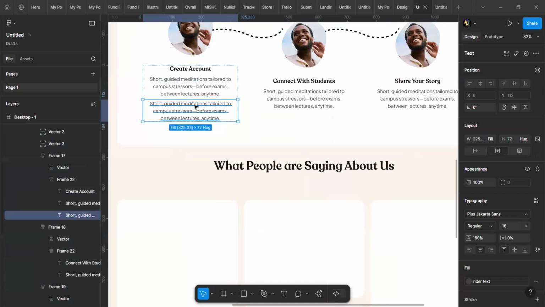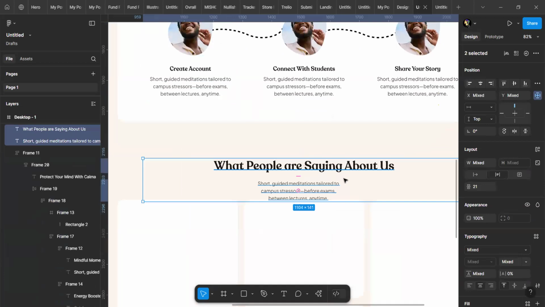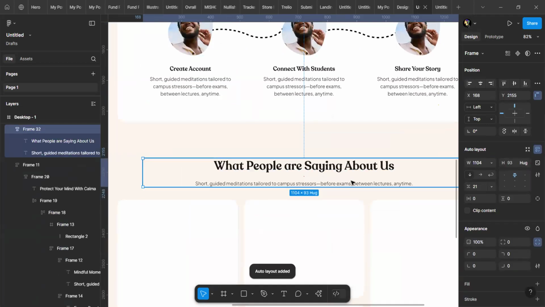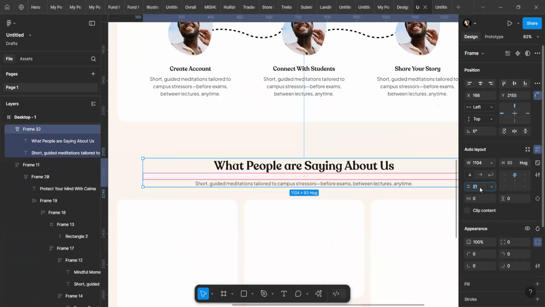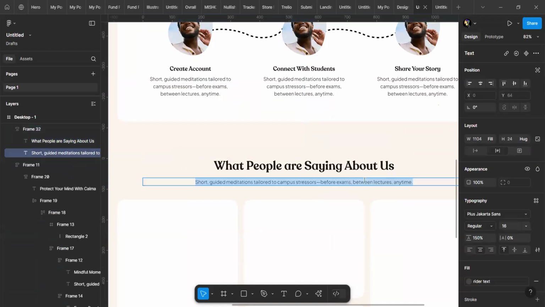So I want to have a rider text here. I don't even know what it's going to say. Explain. Yeah. So what people are saying about it?